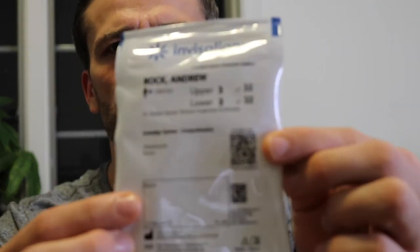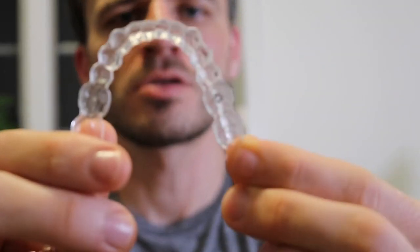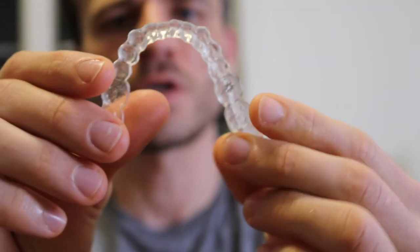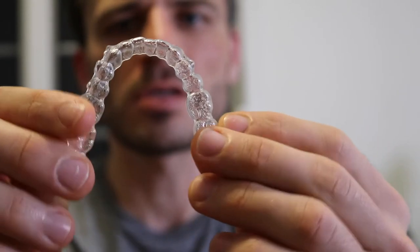That's kind of just ridiculous based on the price you're paying. Here's my third set of aligners — it comes in a pack of three in a clear plastic pouch, kind of like a Ziploc bag. You can see the top and bottom aligners in it. It's numbered so you can easily tell which set it is, and it's got a peel-off tab. I'm going to open them now and take a look. Not much visible difference from what I can tell — we'll see when I put them on.